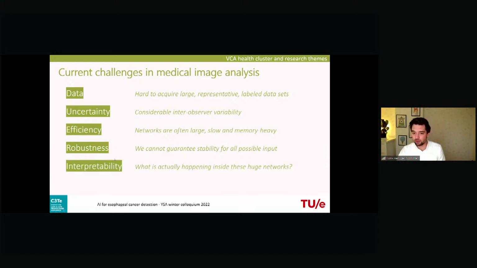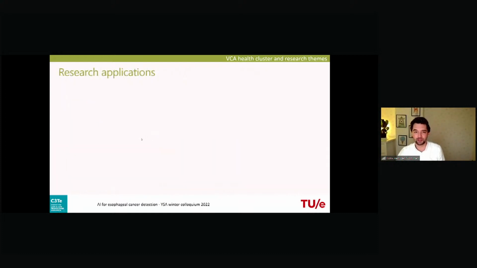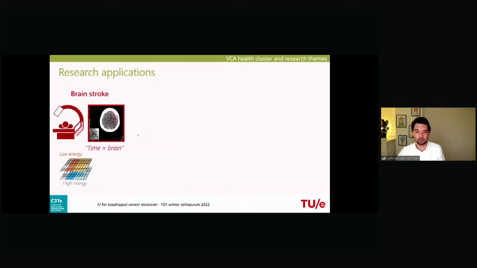And then one more very important aspect is interpretability. So what's actually happening inside these huge networks? Can we see how the stream of information is flowing, and can we do it more efficiently? And also something that's related is explainability. So how can we communicate the results of a model with humans? So these are all topics that I work on with my cluster. Unfortunately, I cannot address all of them, but I'd be happy to discuss them with you later in the discussion session.